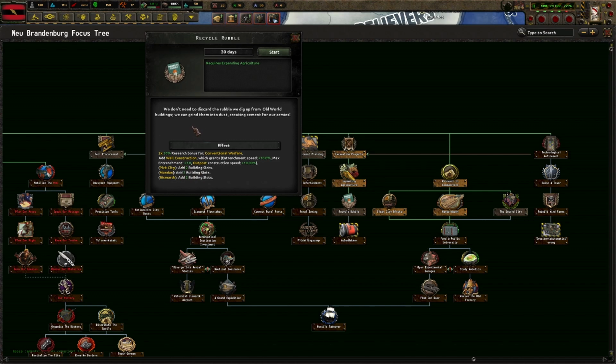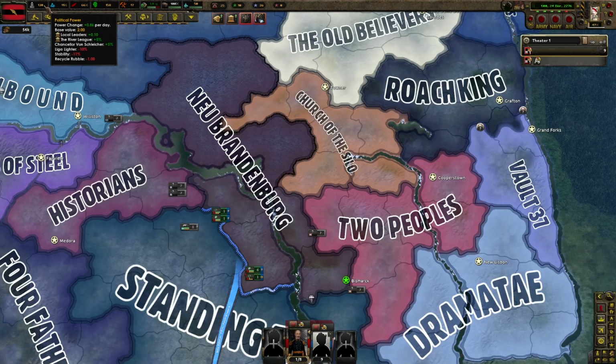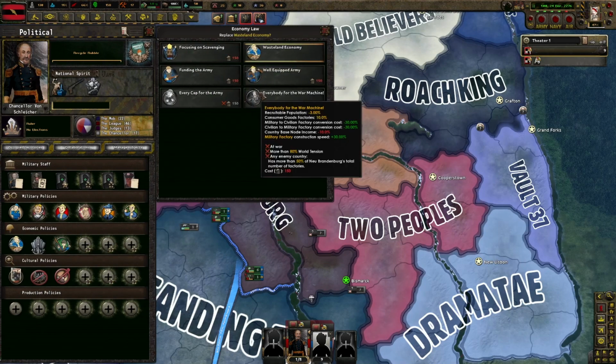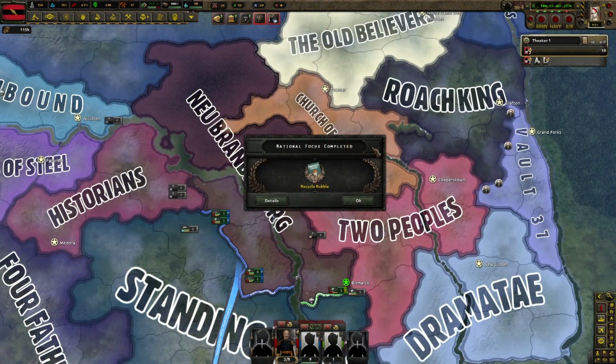It says here, we don't need to discard the rubble we dig up from old buildings. We can grind them into dust, creating cement for our armies. Let me start that off, and I'm very close to being able to change my wasted economy to a well-equipped army. So hopefully that will be done before this focus is finished. Okay, so recycled rubble is finished.